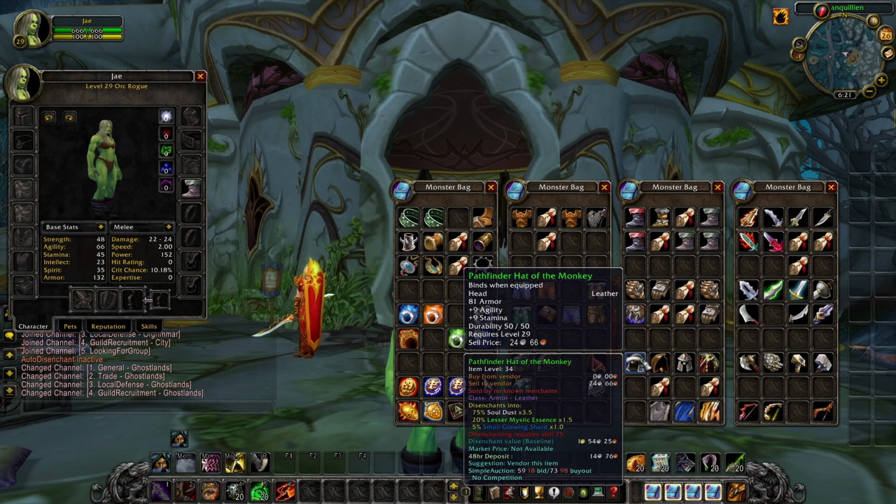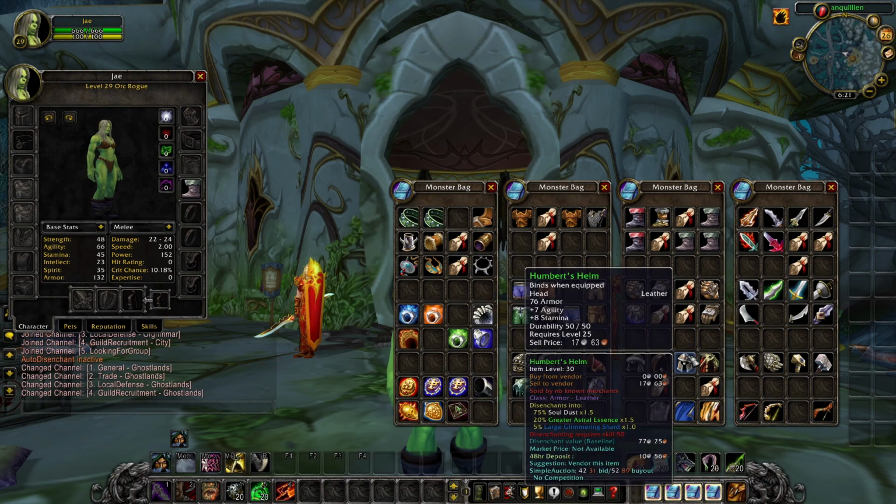Pathfinder Hat of the Monkey. See this in the market? Chop it as fast as possible. Make sure you go for the 9-9. Not the 8-8, not the 8-9, not the 9-8. 9-9, alright?